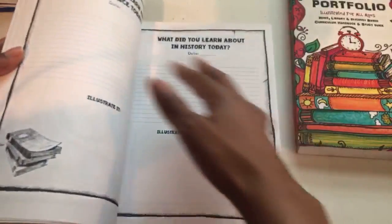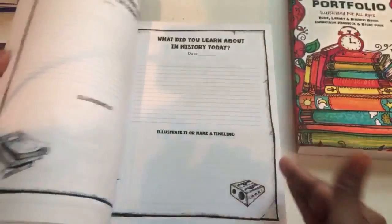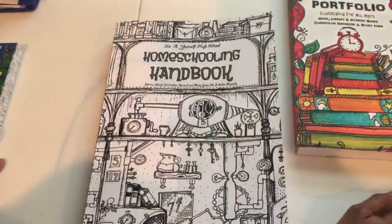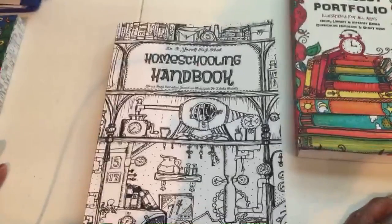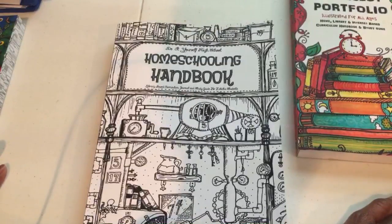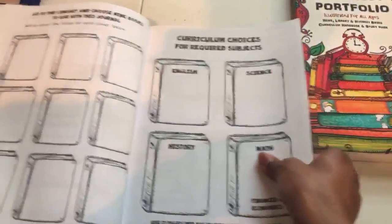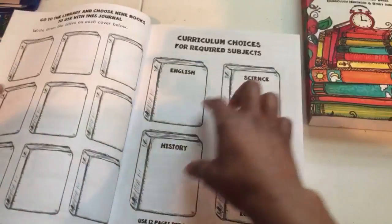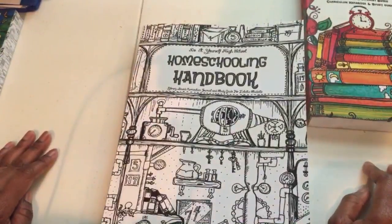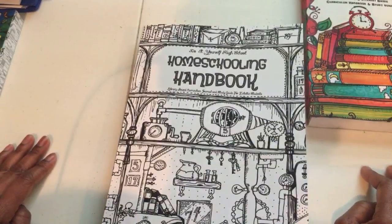and show you how it actually looks when you have your stuff written inside the book, because sometimes it's easier for someone to visualize it once they see an actual layout of it instead of someone telling them how they're going to do it. So once I sit down and start planning for the next school year and writing stuff down, I'll come back, if I don't forget, and show you how it actually looks when writing to change it over to a lesson plan or a plan book. But I just want to share that little idea with you.